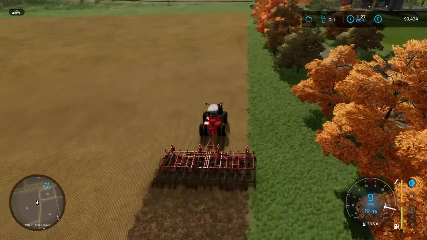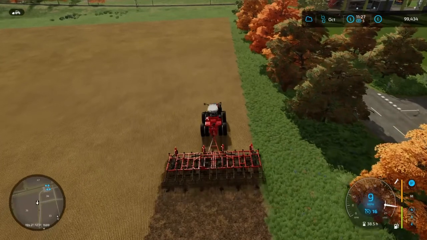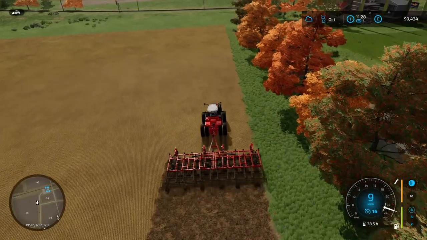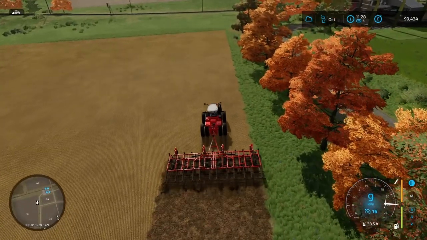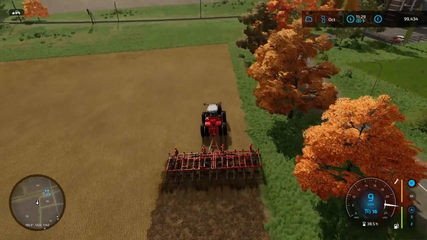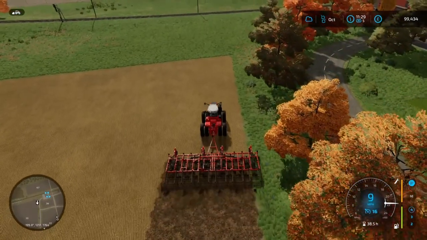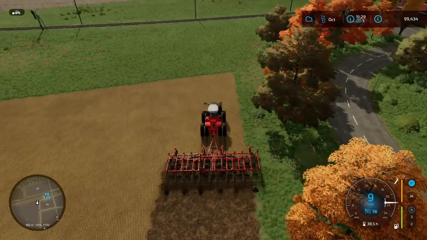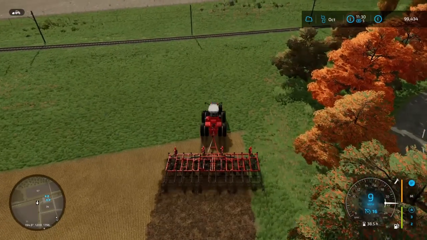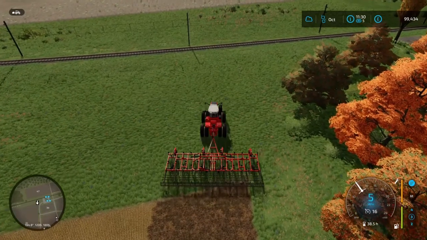I am still hoping that the grass will grow between now and the end of the year so that we can get some silage done. I don't know exactly how long it will take to ferment. I know with FS19 it was very quick, but I doubt it will be as quick as that on here. The silage bales on here as well, they take time to ferment, which I think is a good thing. You know, it's not instant, whereas I believe on FS19 it was.